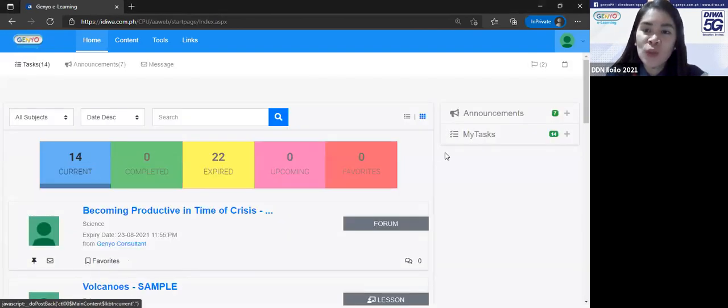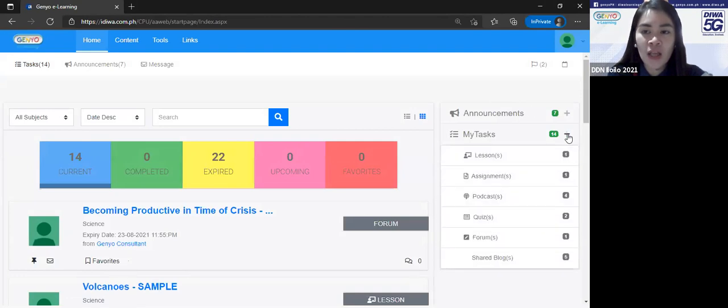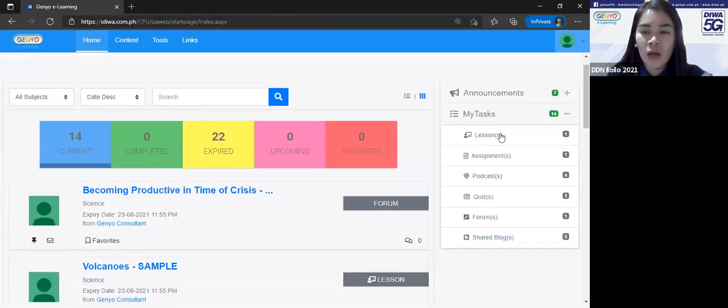As you can see here in the upper right portion, under my task, all you have to do is to click the plus button, and then a drop-down menu will appear. As you can see, it is categorized according to lesson, assignment, podcast, quiz, forum, shared blog. Those are the things that my teacher assigned to me.